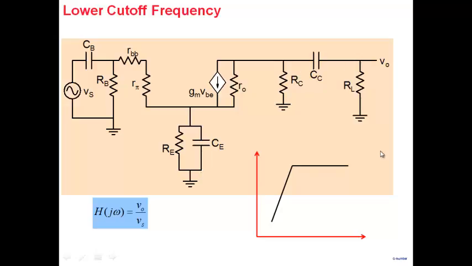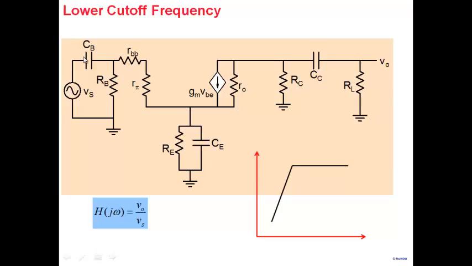My 3 dB frequency, remember, in this region, all of them are shorts anyway. In the midband, this is a short, this is a short, and this is a short. In the midband, all of them are approximately shorts, right? So now as I approach here, I'm saying the first capacitor that begins to cause my gain to decrease is this one, let's say. Which means the others remain shorts. Okay? And so now if I remove CC, which means I short CC and I short CE, I'm left with one single capacitor here. And with one single capacitor now, I can determine what the 3 dB frequency is.